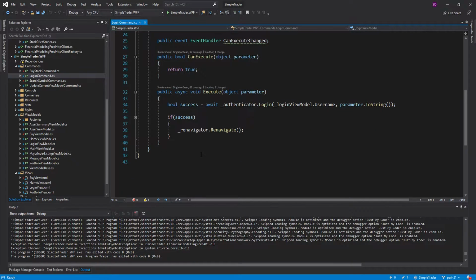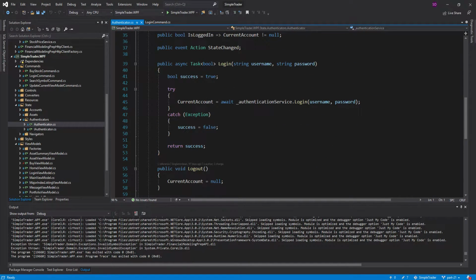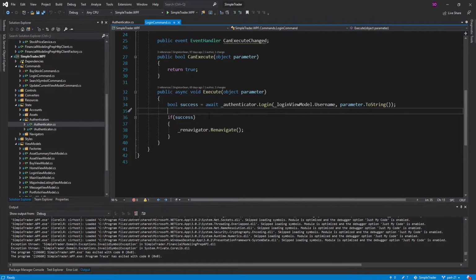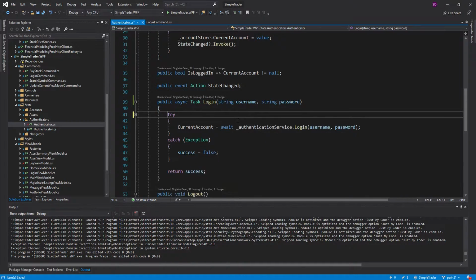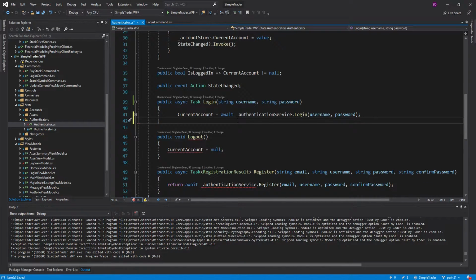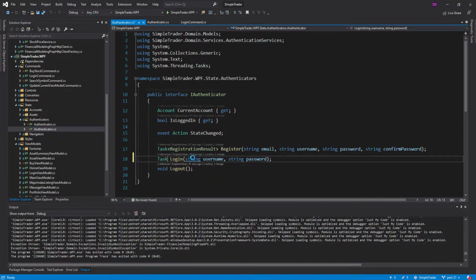So this is going to need some work. And the issue we have here is that this login method, if we go to our authenticator, it doesn't actually throw exceptions. It just gives us back this true false flag. So we can't handle exceptions. All we could really do here in this login command is either set an error message to login failed or login successful. And that might be good for you, but I actually want to give more specific details. So what I'm going to do is change this up, and I'm going to have this actually throw exceptions instead. So we can get rid of all of this, and it's actually going to throw the exceptions. So we're not handling them here, and we need to update our interface as well.